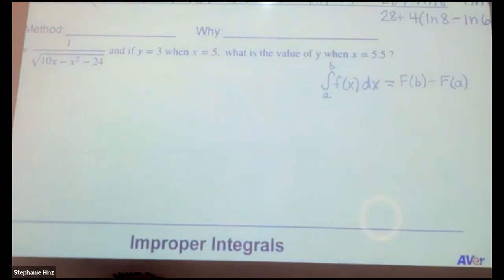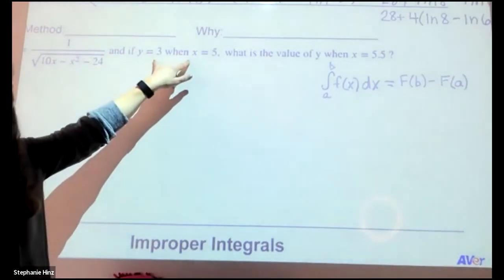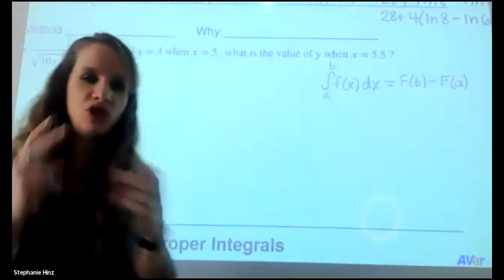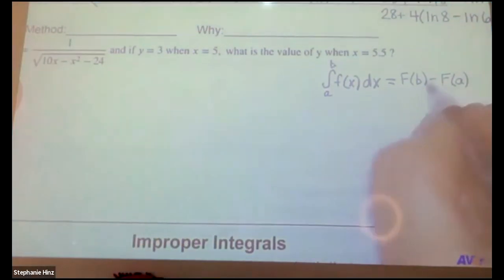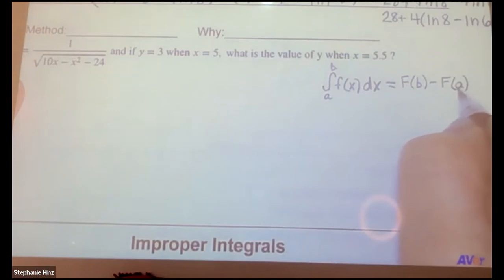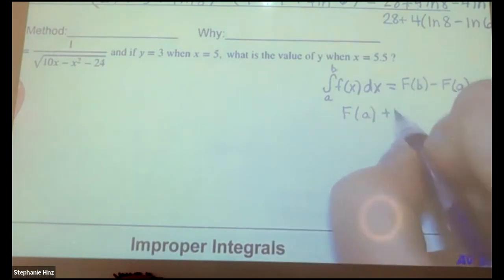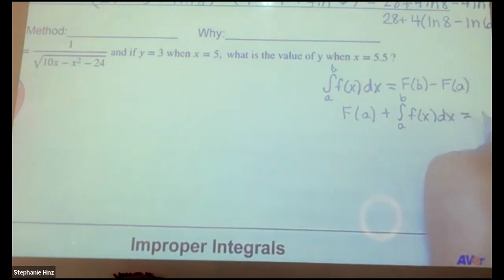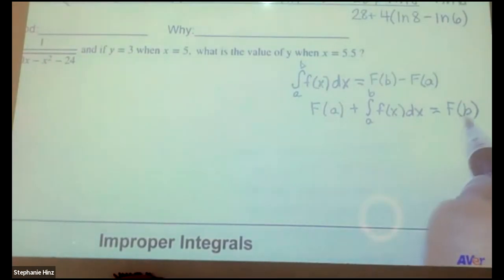So they've given us information about the derivative right here, and then they've given us information about an ordered pair. So this is an equation, and we know 2 of those 3 unknowns, so we can find that other unknown. We know the f of a value, so you can manipulate this and say, well, f of a plus, remember this is just an equation, so this is the situation if we wanted to find the second y value.